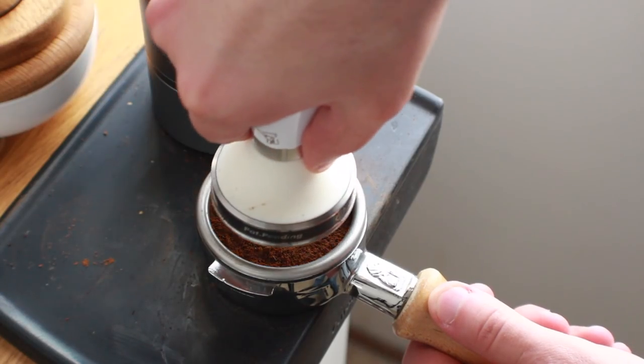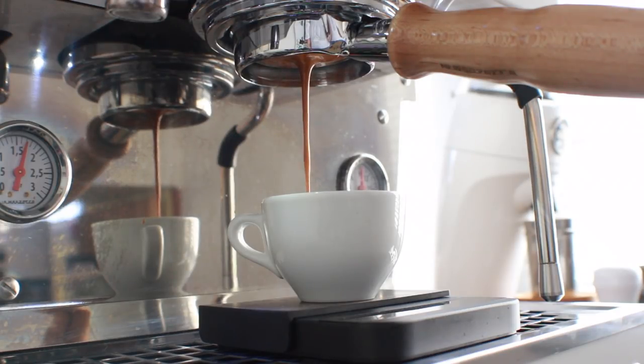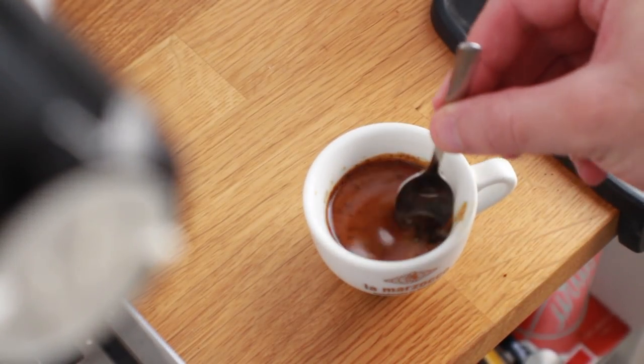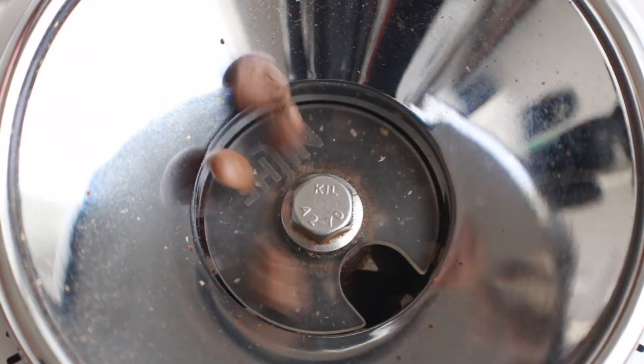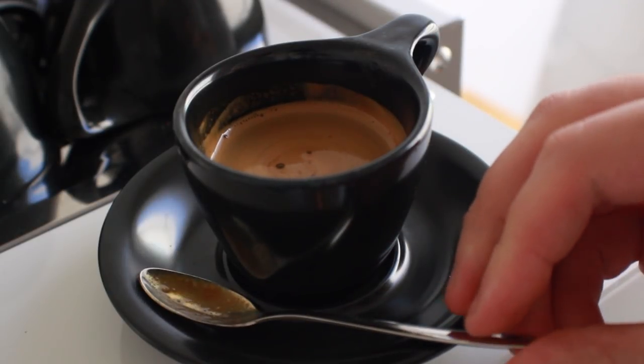The modern double shot of espresso is primarily focused on balance above all else. In this case, the double will be pulled on a 17-gram basket and dose, dialed in for 34 grams out in 25 to 30 seconds. Brew ratios have been widely adopted for espresso preparation, so keeping the yield at or close to double your coffee dose means you should ideally get a little of everything — acidity, clarity, texture, sweetness, and bitterness. The focus on balance in a modern double shot means it can be applied to a broader spectrum of coffee roasts and flavor profiles, which is why the standard double has become the base of so many classic coffee drinks and the cornerstone of so many café menus around the world.